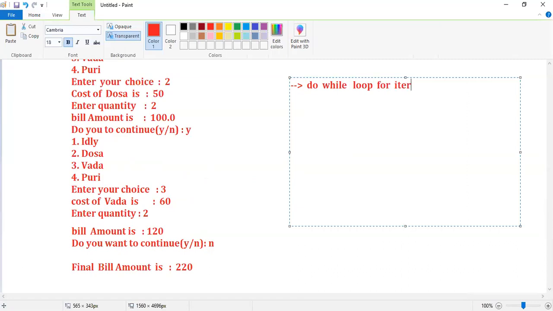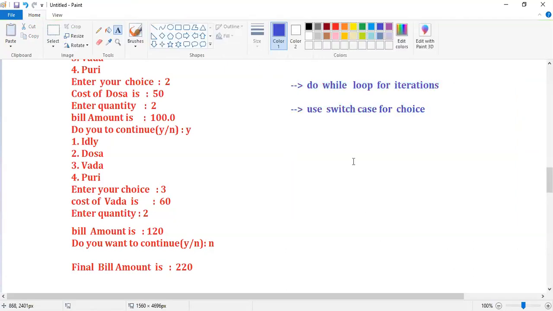For choice, multiple options are available, that's why use switch. You have to use these two things, guys: do while loop as well as switch case. Then you can calculate.